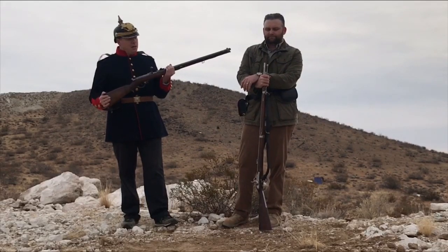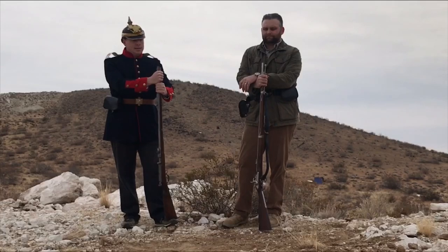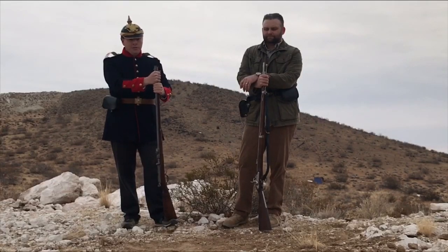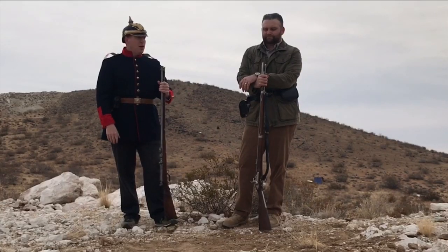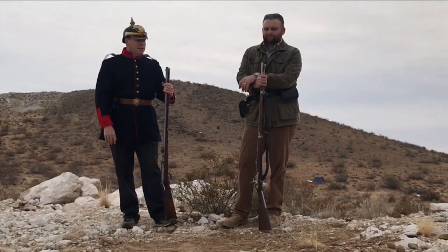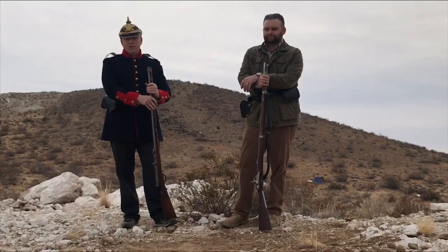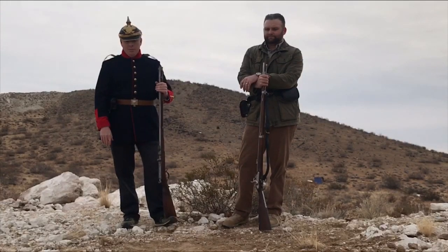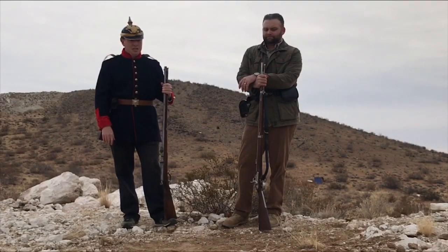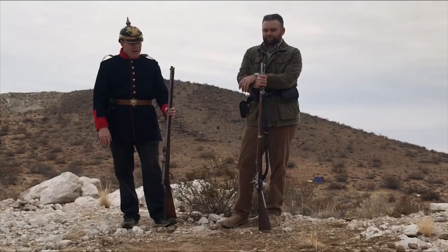Then we're going to switch it up and go prone. It's 2 minutes timed to see the effectiveness of these rifles firing from the prone. Now, it's kind of a foregone conclusion: a bolt-action breech-loader is going to do better than a single-shot muzzleloader in the prone. But that was another advantage the Prussians had at Königgrätz. As the Austrian attack columns approached them, they got down in the prone and were able to deliver staggering rates of fire that shredded the Austrian attacks again and again.